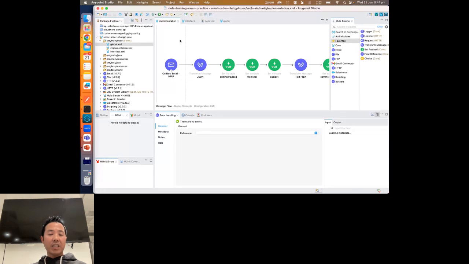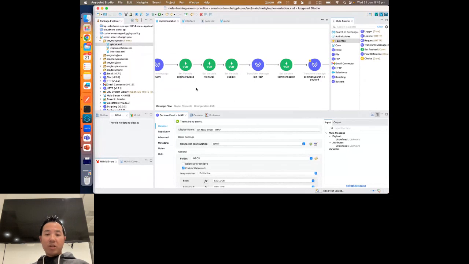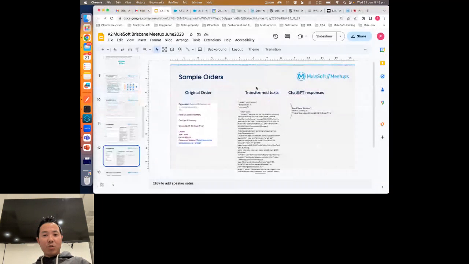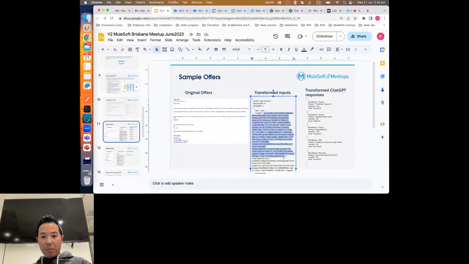This flow is dedicated to offers from their vendors, and once we get that email, this is the IMAP connector, the email connector that you guys are probably familiar with. Then we do a bit of transformation to convert the email content into plain text. So that's what you saw in my slide, on slide 11 here, this text here: can you do blah blah blah?